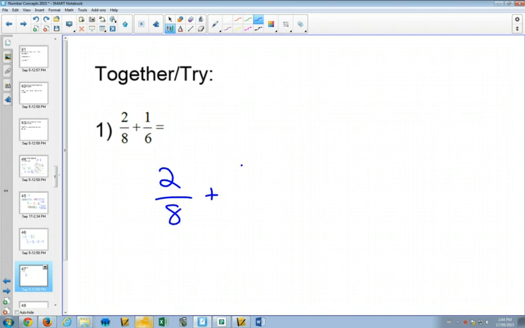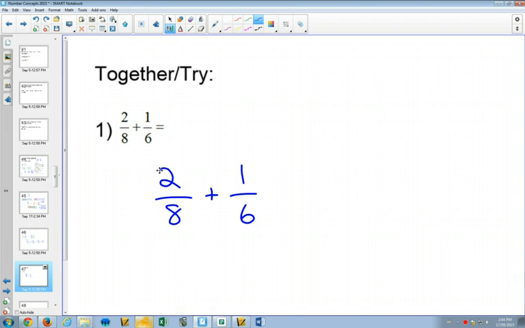Now what I want to show in this one is some of you might have chosen different ideas than somebody else, but as long as we're getting a common denominator and we reduce our fraction in the end, there's more than one way, and there's not, oh, I did it differently, so my way is wrong. That's not the case. But I want to know, with the 8 and the 6, what did someone do first?